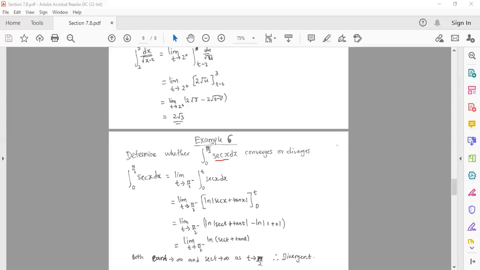If I put pi over 2, sec of pi over 2 is undefined. Why? Because 1 over cos of pi over 2 is just 1 over 0, which is undefined. You see, there's a discontinuity there. So once you spot that, what do I need to see? I need to see limits to show there's an improper integral type 2. And the sign here is minus. I don't need to explain why. Everyone knows why. Because the upper bound, that's the direction you're heading to.